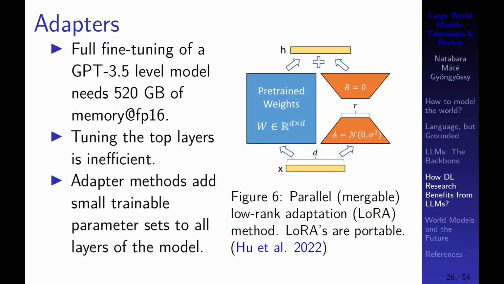In this way, the intrinsic dimensionality of the problem, which the parameters can learn, and these A and B will learn after the initial values, that's kind of limited. So if you have a small amount of data only, then it won't overfit, because you can kind of play with this. And the interesting thing is that it's much more efficient than training the top layers.